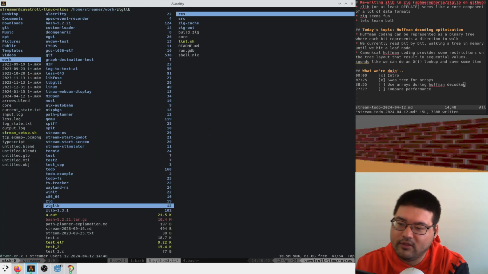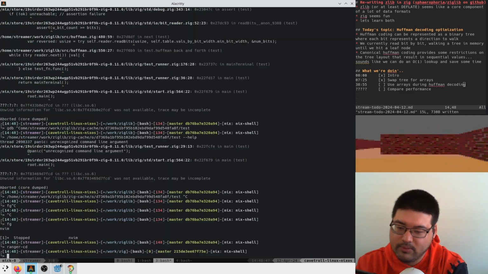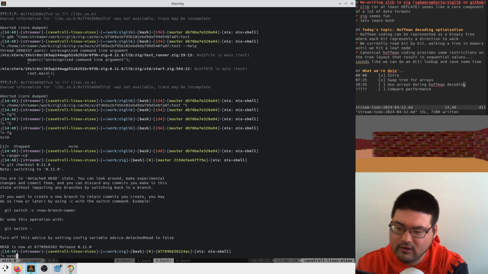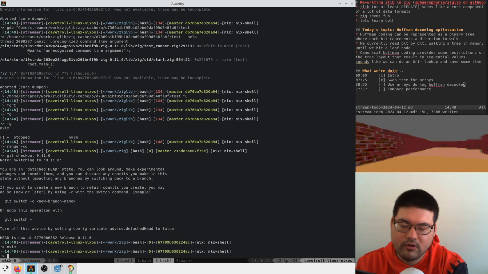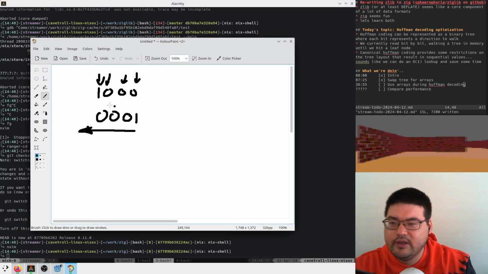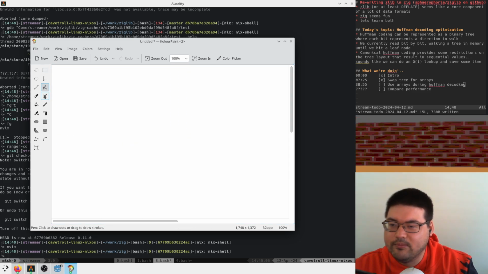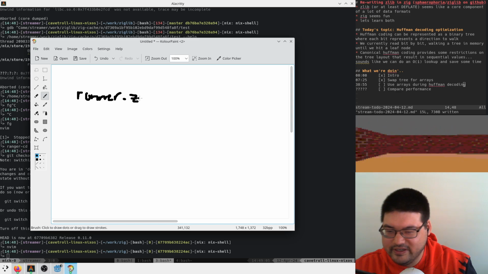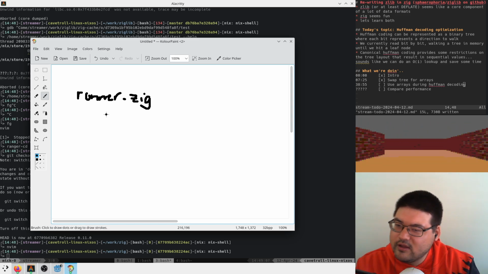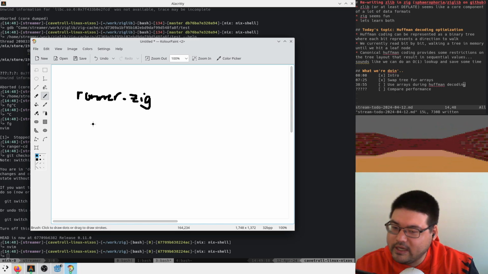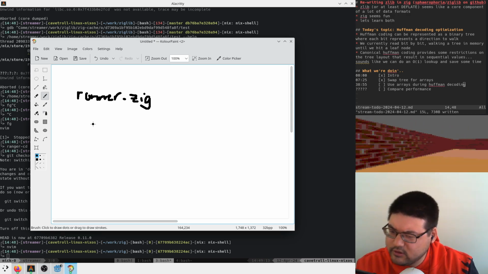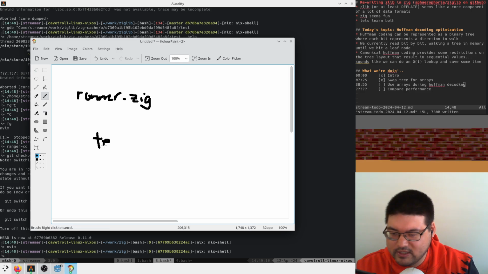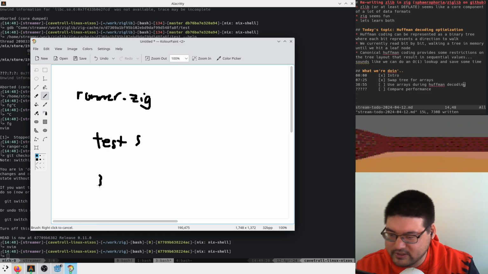I was looking at the Zig code base the other day, and I think I understand how this test runner path works. It's pretty crazy, actually. I think what happens when you run these tests is you have some file runner.zig. This is compiled into the context where all of the unit tests run. You write test in Zig, like this, and you put your code in the squiggly braces.